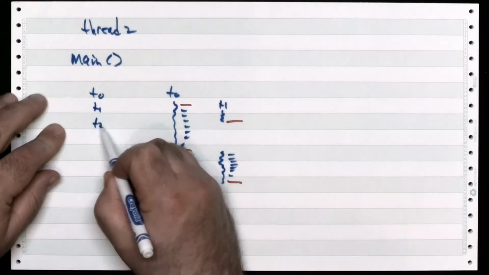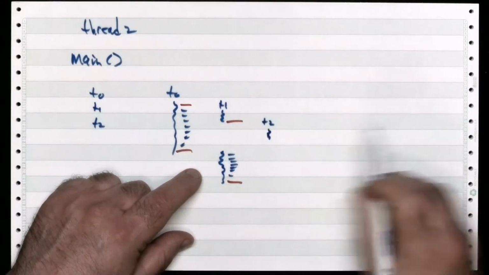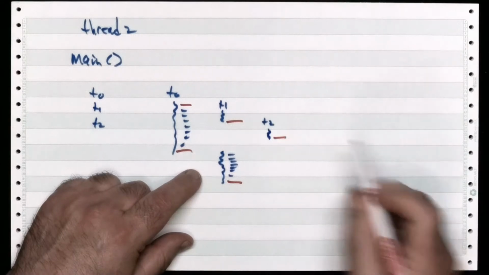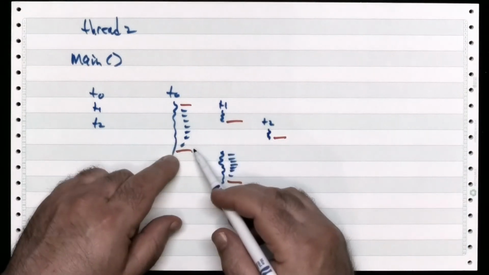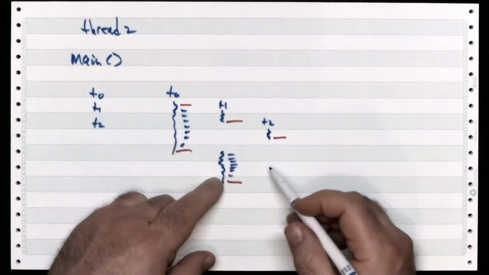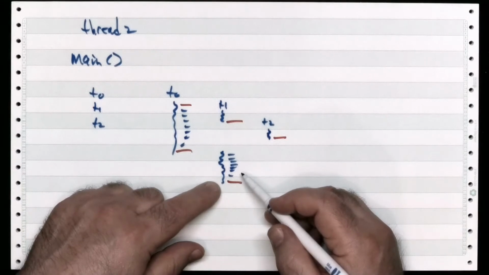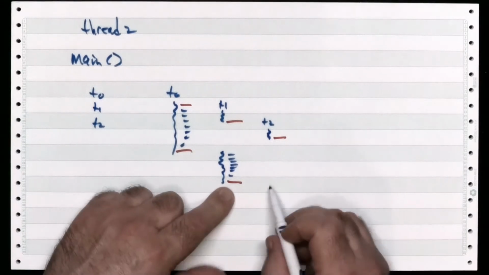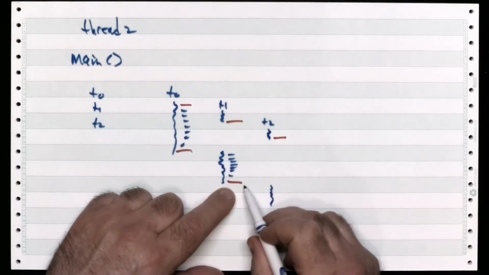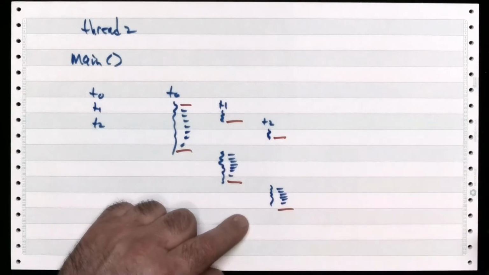Thread 2. What happens there? Thread 2 starts up. It's going to run a little bit. It's going to say it needs to lock. Thread 1 has it right now. And in this example here, if thread 1 is the second one who gets granted access to it, right? Thread 2 can't get access to it until all the way down here. So thread 2 has to wait until way down there. It can then print out its stuff there. It can then release the lock down here, right?